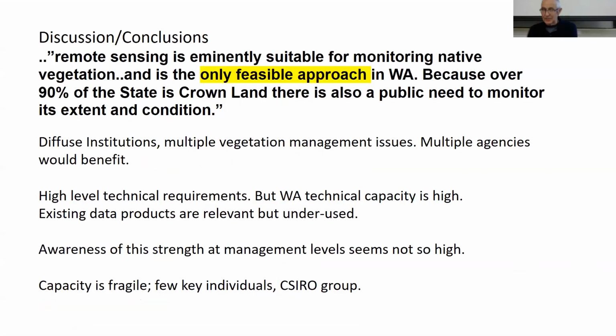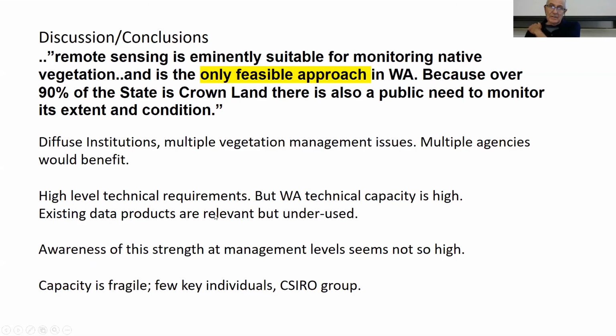So I've nearly finished. In the discussion, I've taken this straight from the report. I think I've tried to demonstrate in this talk the suitability and the existing products, which demonstrate that for remote sensing monitoring of general vegetation in WA, it's really the only feasible approach at the moment.